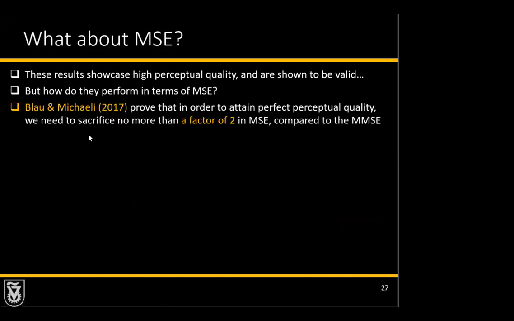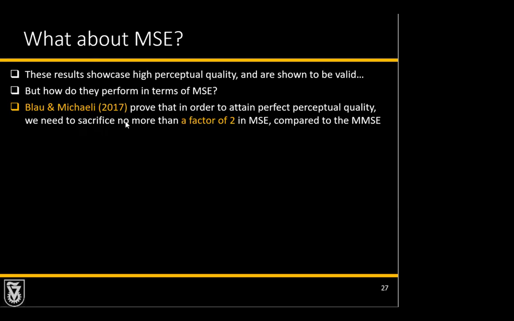Okay, so we've seen high perceptual quality denoising results. We've seen that they are really valid denoising results. Now, it is still interesting to see how they perform in terms of MSE. There is a theory from a paper by Blau and Michaeli from Technion that talks about the perception-distortion trade-off, that there is a trade-off between high perceptual quality images and distortion measures such as the MSE. If we want higher perceptual quality images, we have to sacrifice in terms of MSE performance or PSNR performance.